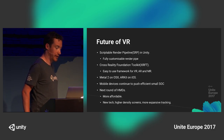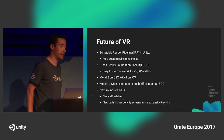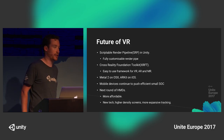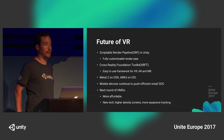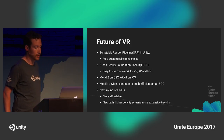Mobile devices, they're getting more and more efficient. Batteries are getting better, heat's getting less, screens are getting better quality. And they're actually getting higher res than the displays that you'll get in desktop HMDs. So it's only a matter of time before we start getting really nice mobile VR. And it's going to come up to the same level, I reckon, eventually, because everyone likes having a mobile device, and there's a lot of money in it. So it's only going to get better.